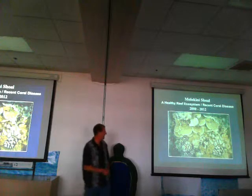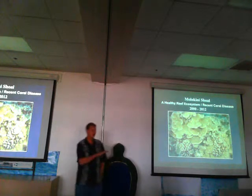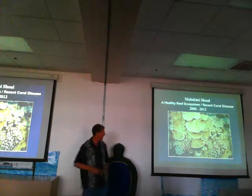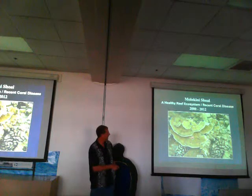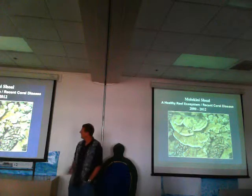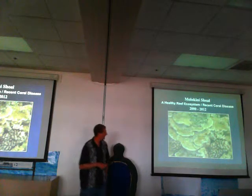So you can see over time, as we go, these plates of Montipora or rice coral are growing out and up and overgrowing this big lobe coral that is on the base. You can still see the two cauliflower corals on the side growing as well. Right about here, notice these little spots showing up on the plates of rice coral. And from year to year, they're getting a little bit bigger. I'm sorry, that wasn't in focus that year.